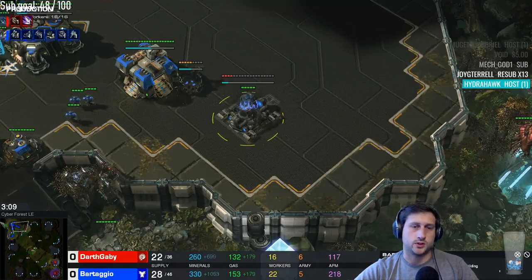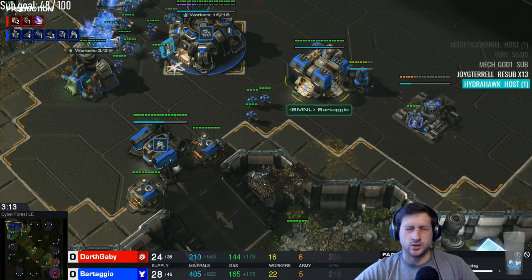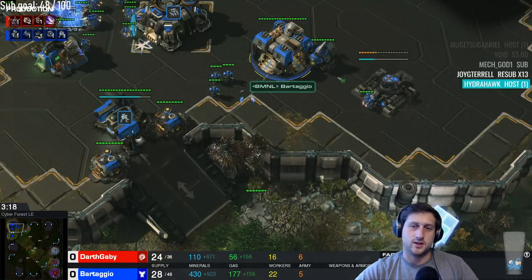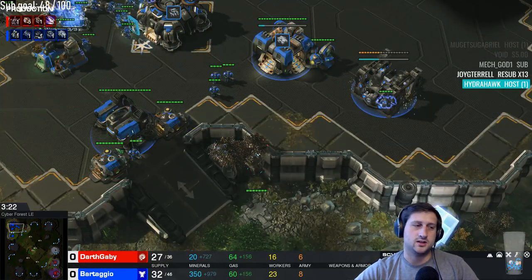Yeah, this is the weird 2-1-1. Oh, Bart does, dude. Bart needs to learn a 2-1-1. It pains me watching the way he opens his barracks, factory, barracks. Yeah, because it is weird.